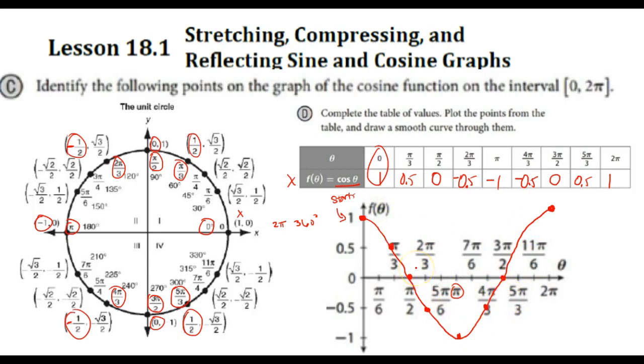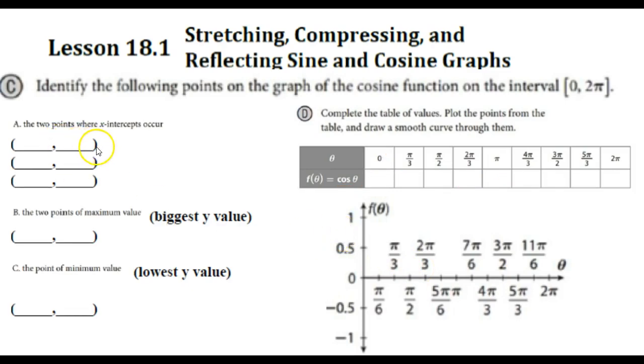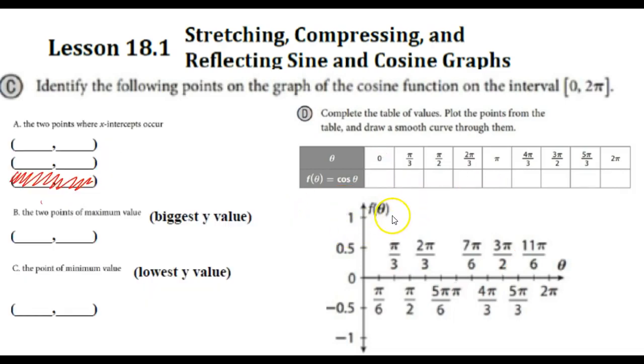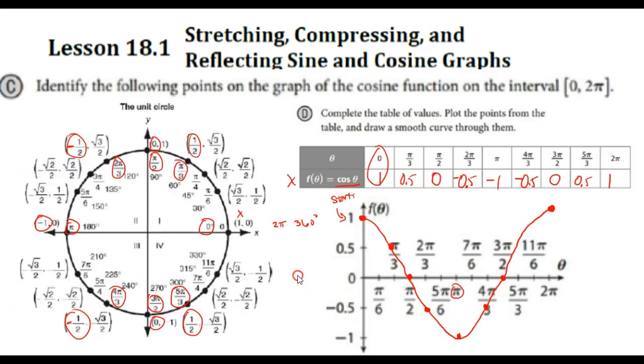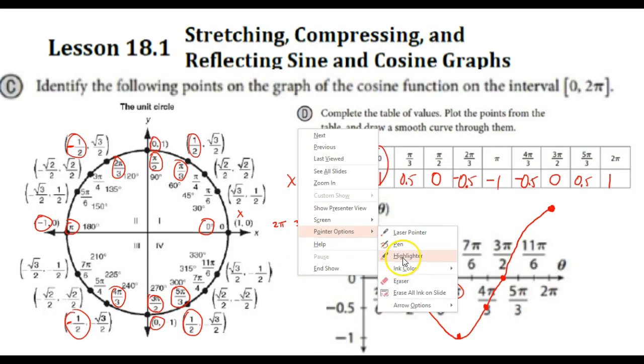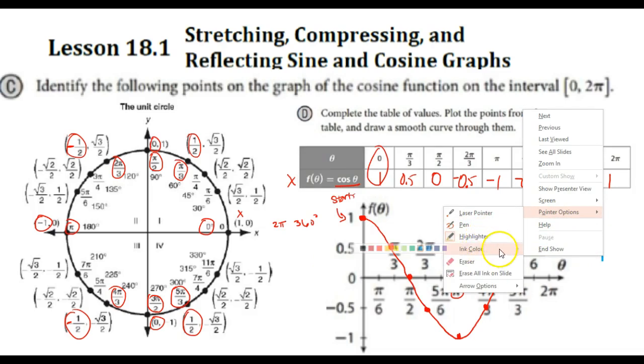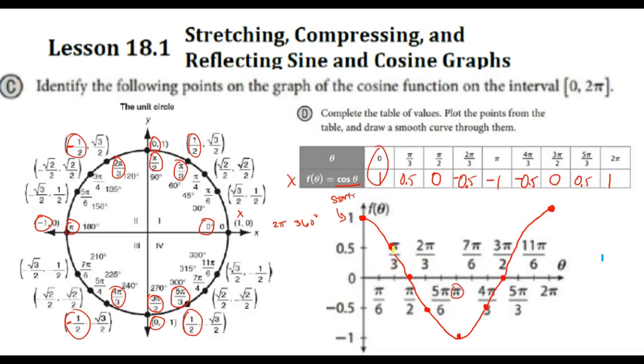Okay. So now that we have our graph, let's go ahead and see if there's any questions they want us to answer. There are some questions! And actually, I don't know why there's 3 spaces, because there should really be just 2. Because it says, what are their 2 x-intercepts? Because as you can see, there was only 2. Let's actually identify our 2 x-intercepts and our biggest and lowest value. So I'm going to use a highlighter, because I just feel like there needs to be more highlighting in life. And let's choose yellow, shall we? So as you can see, I was not lying. There's 2 x-intercepts.